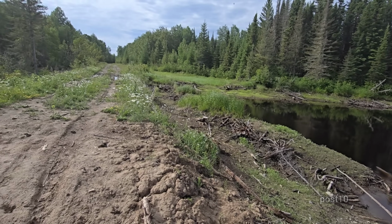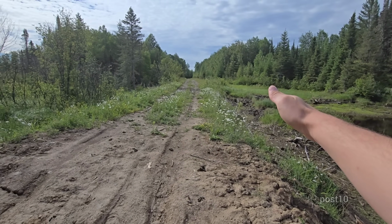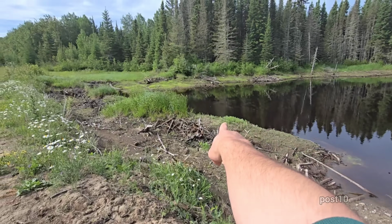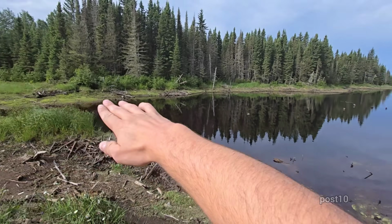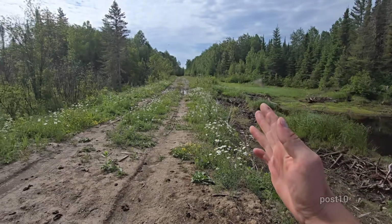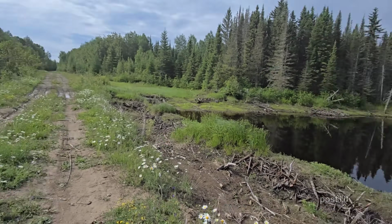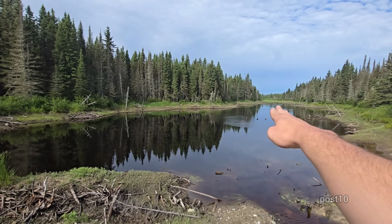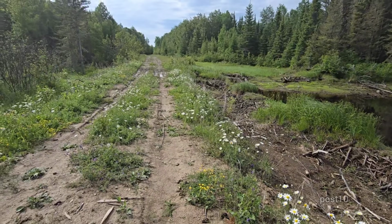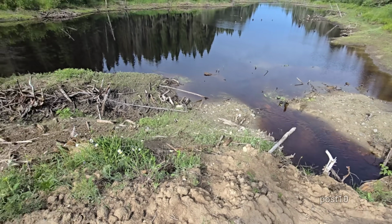So yeah, by the evidence, it looks like the beavers applied enough force to the road that the whole thing washed out at some point. That's why this dam probably exists, because they tried to dam the entire stream valley themselves. So they always build against the road because the road is the easiest spot to build a pond. They naturally have to build a whole dam across the valley, but since humans build a road, all they got to do is plug the little exit and it's a dam.